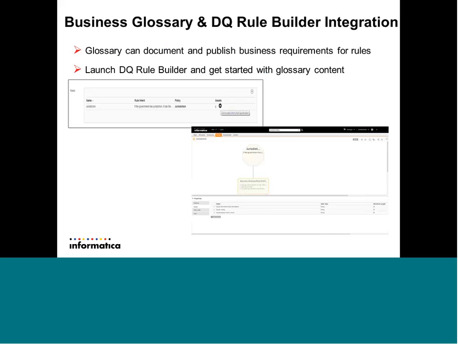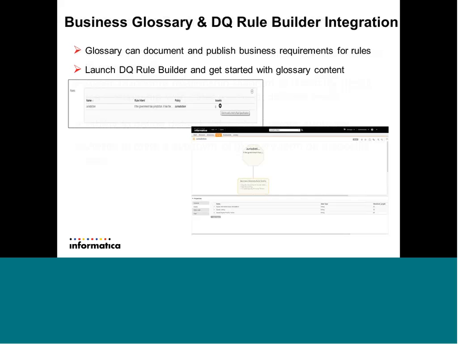So what's new in Business Glossary 9.6.1, which came in the middle of this year? We have business initiatives to support bulk approval and publish. So you can now manage the whole change in the business as one entity, as a project. For example, let's say there is a change in the regulation and you have multiple terms which get impacted by it, and you can manage them as a project and use the bulk approval and publish capability that's available in Business Glossary for publishing of glossary assets that change.